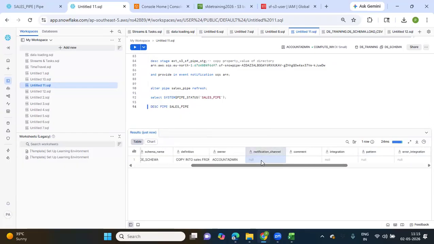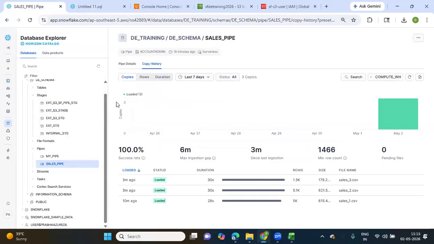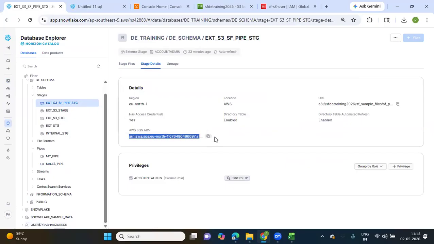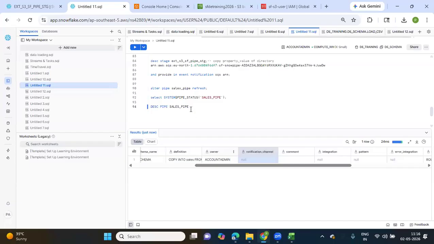Here there should be some value in the notification channel, but that is not there. Similar to how you find the SQS ARN for the external stage, there should be some SQS created for the notification. I think we should try list. I think I've seen once what that list is.